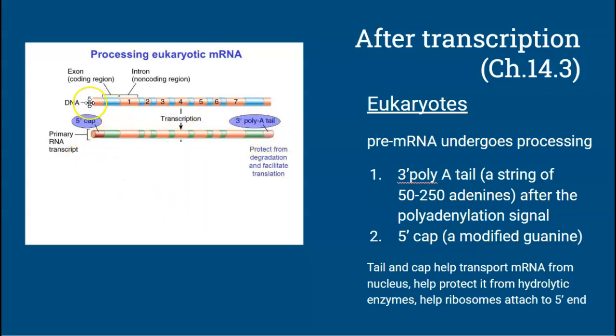Okay, there's also going to be this cap added on the 5' end, and that is going to help, again, protect from the enzymes. And it's also going to help, because remember, this is in the nucleus and it has to get to the ribosome. So it's going to have to get out through the nuclear pore. And so this 5' cap is going to help it fit out the end. Okay, it's going to help it get through that pore. Okay, so that's going to be happening.